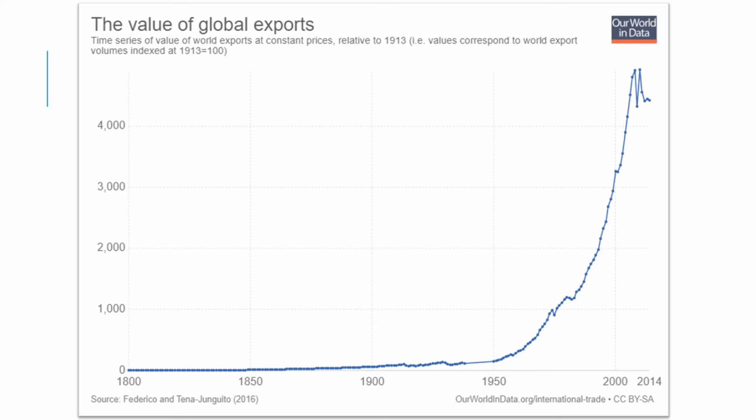So this is why trade has become so important. If we take a step back and look over the economic history of the last 200 years or so, we can see that really up until globalization kicks off in the late 1970s, we don't have a great deal of trade between countries in this previous period. However, throughout the 90s and the noughties, as the world becomes increasingly globalized, one of the key characteristics is this huge surge in global trade and the interconnectedness of economies.